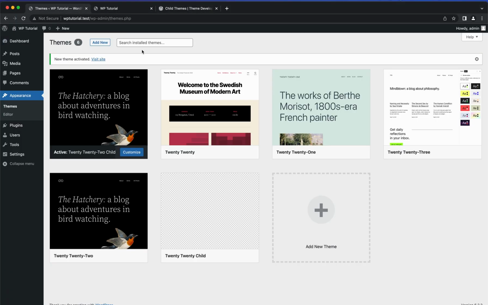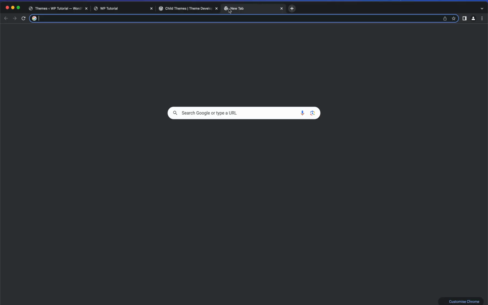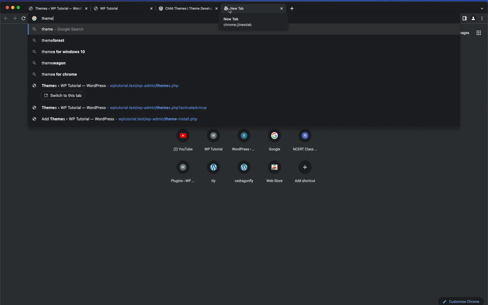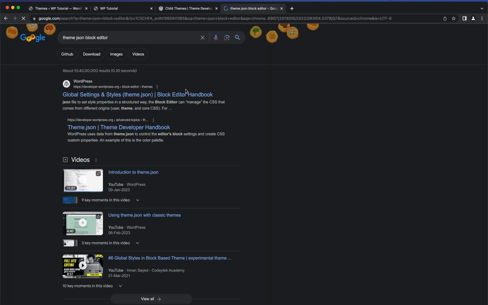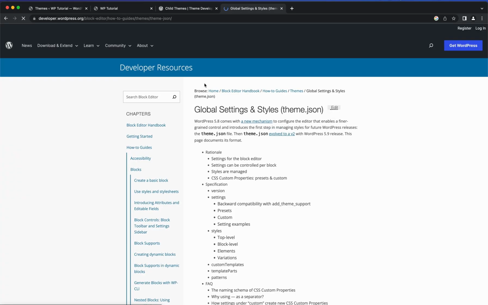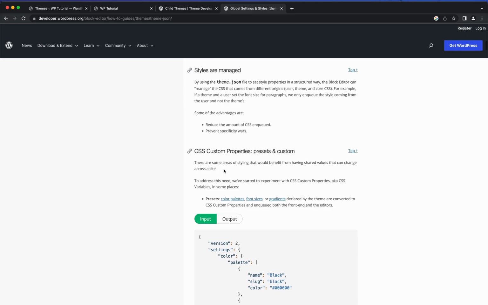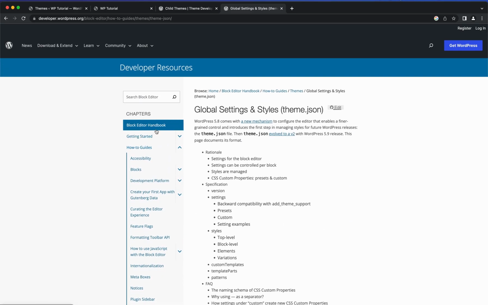So that's it. This is how you create a child theme for any WordPress theme. That may be a classic theme or a block theme. So you'll have to have a bit more knowledge about the block themes in terms of theme.json editing. But that is also covered in the WordPress block editor handbook on theme.json. You just search here and then you'll see the WordPress docs for everything, right? I'll also link this down below, so you know how to use this.